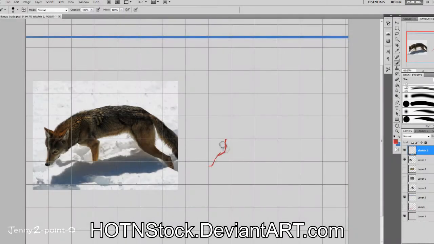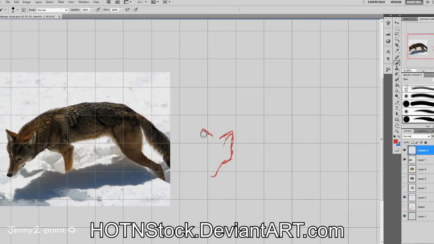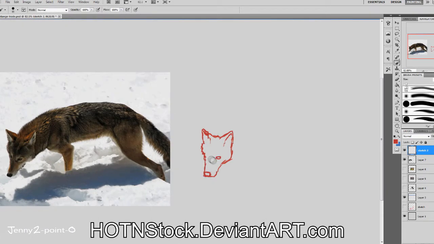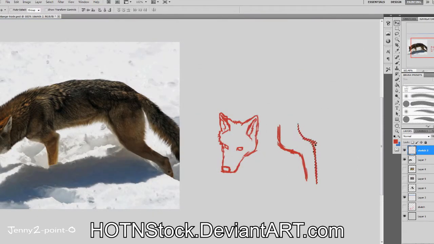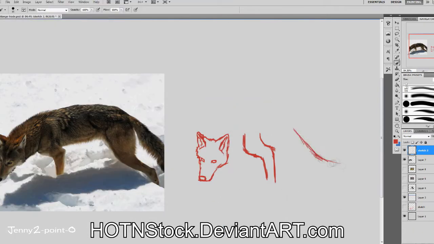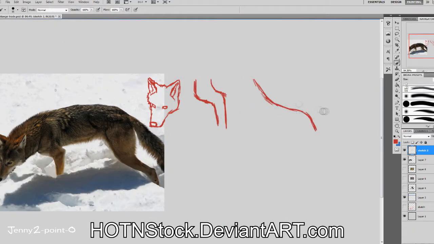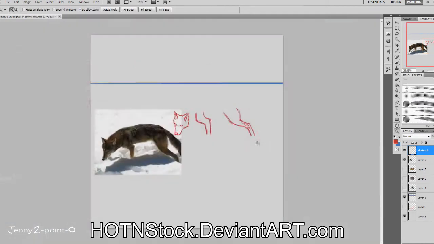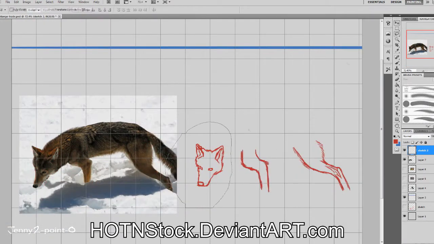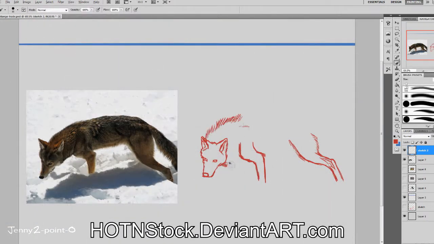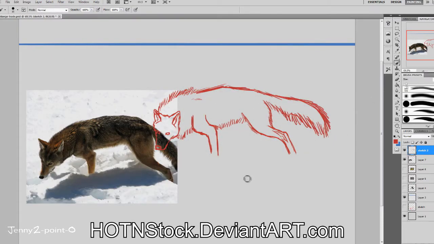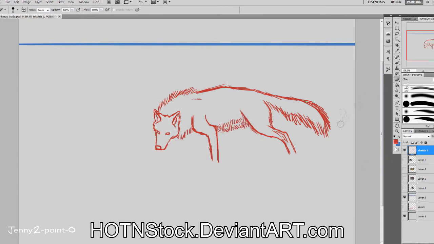Alright, so here you can see I am sketching out my wolf character. The names at the bottom of the screen are the DeviantArt pages to the reference sheets I used. I wanted a pose that wasn't just straightforward walking or a normal pose, because I tend to do quite a lot of facing forward, facing sideways even, and just straightforward, and I want a bit more variety in my artwork, so I decided to kind of scout the world of stock and see what I could find.